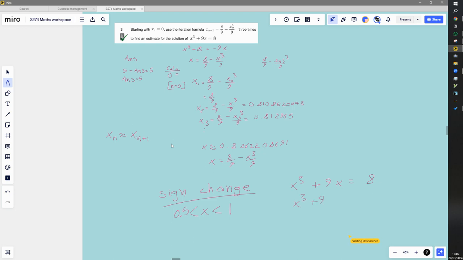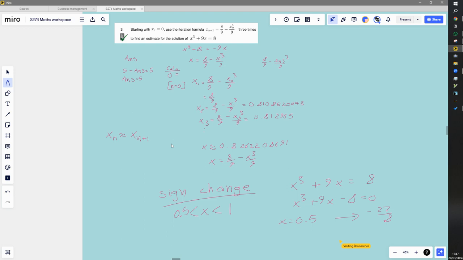So if x cubed plus 9x minus 8 is equal to 0, let's find out what the left-hand side of this equation would be if I put x as 0.5, and what it would be if I put the value of x as 1. So we'll do x equals 0.5 first. We've got 0.5 cubed plus 9 times 0.5, and then minus 8. I have a negative number, but let's just write it down. Negative 27 over 8.